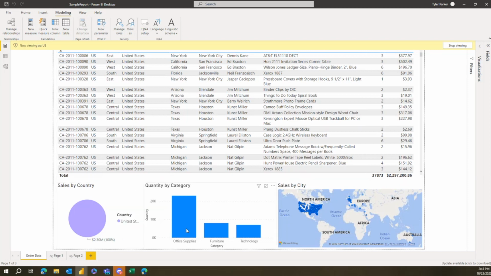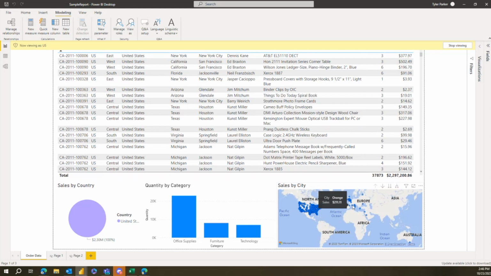This one is a little less noticeable, but before there were over 100,000 sales made. And then probably the most obvious change right here is our map. Almost all the dots are exclusive to the United States. Now I do want to call out with this visual in particular, you will see dots outside of the United States. What's happening here though is the name of the city outside of the United States matches the name of the city inside of the United States. So it's still showing the dot on the map.